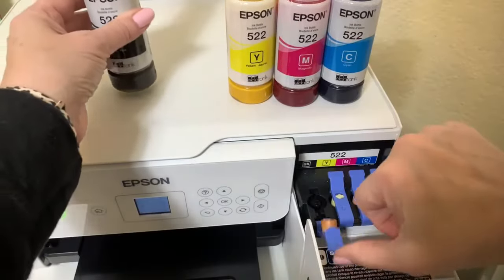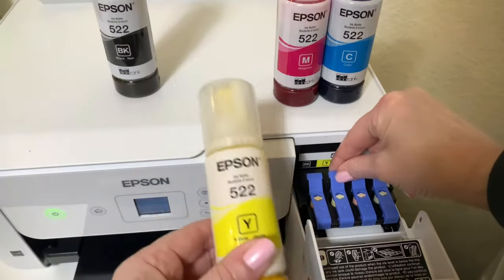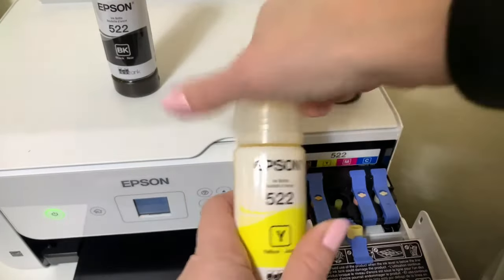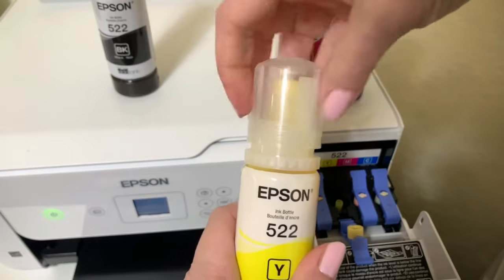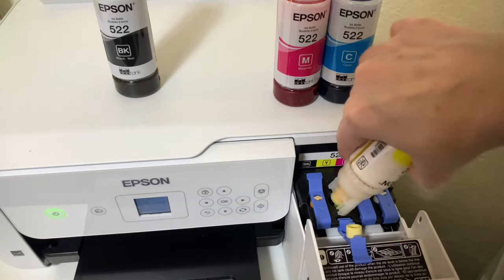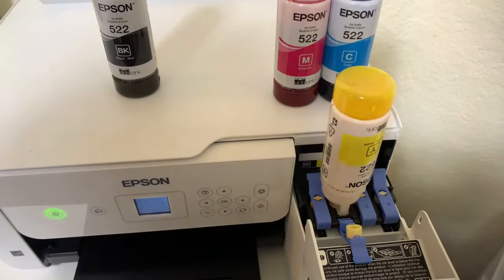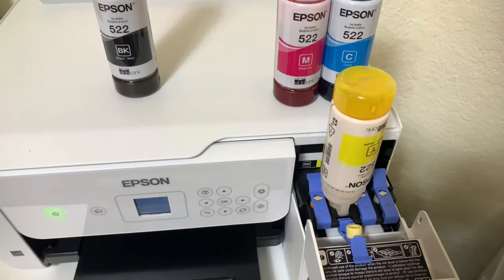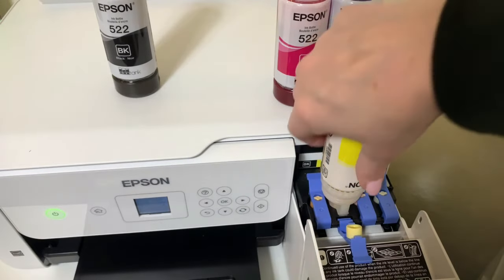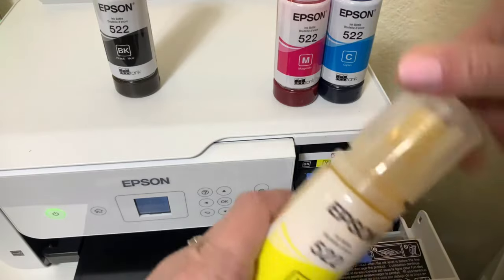With the syringes that I used, I just rinsed them out and let them dry. You'll want to let them dry overnight, because you don't want any water in the syringes at all when you reuse them. The longer you leave them out the better so they can dry. You can also write the color name with a permanent marker — like yellow or whatever color it is — for that syringe. And that's it!